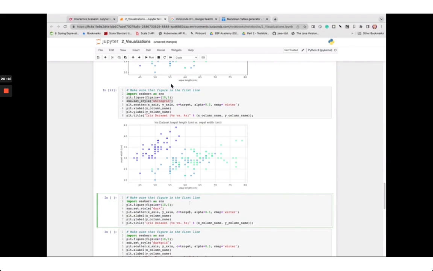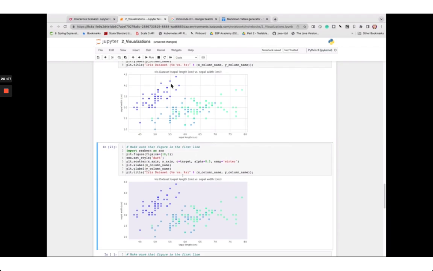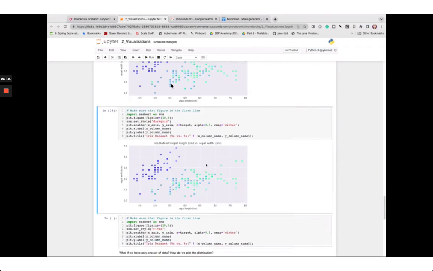Let's take a look at this one. What's the difference on this one? Let's see, we have the figure size. I think this one we're setting it to dark mode, and that's it. So here's what the dark mode looks like. So you can change a lot of different kinds of settings. Let's see, on this one we have winter, dark grid, 10.5. Oh, this is dark with a grid. So we get to see the little white in here. Okay, so that changes the way it looks.